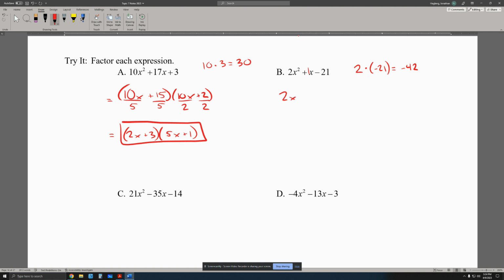Okay, so I'm going to write this as 2x plus 7 and 2x minus 6. When we divide out the GCF, the GCF of the first grouping is 1, whereas the GCF of the second grouping is 2. So dividing out 2 from the second grouping, the first grouping stays the same, since the GCF was 1, 2x plus 7. And then we have 2x divided by 2 is x. Negative 6 divided by 2 is negative 3. So we get x minus 3. All right. Again, I'll leave that one for you to check.